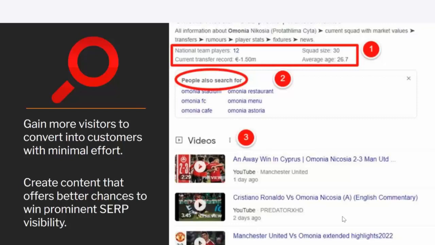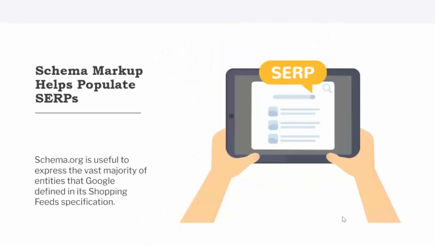And here we have videos third. In the past, I've sometimes seen the videos higher, so it's interesting to go back again and just watch. But by creating content that starts with the user, for example, in what's also searched for here, that is what people search for, then we can, with minimal effort, create the content that converts into customers more rapidly. Next slide.